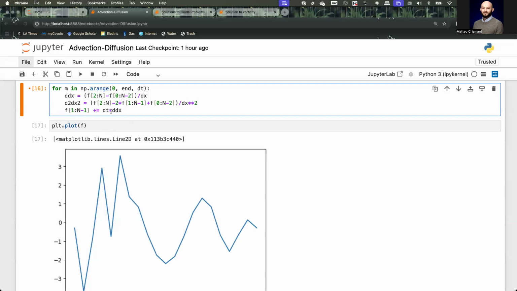So here's our dd dt, and we're gonna apply that to the whole thing. So the first one was D times what? What do you mean 2? D2 dx2, and then minus u ddx, right? We okay with that?